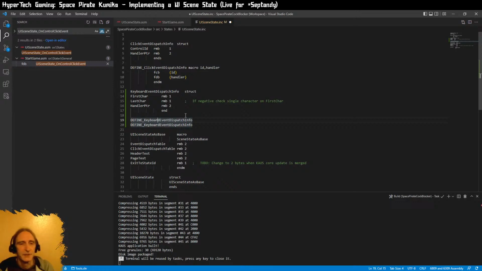Tweedledee and Tweedledum. First char and handler pointer. Actually, I'm just going to copy this stuff up.